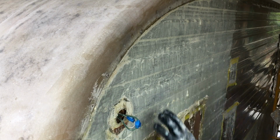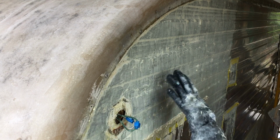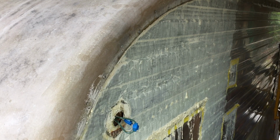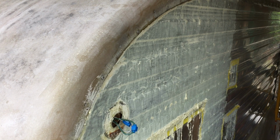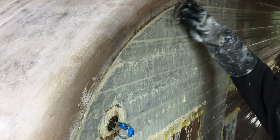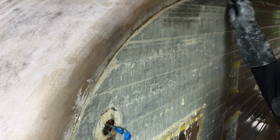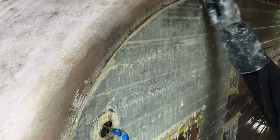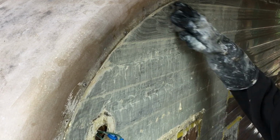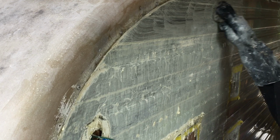Okay, now I've got as much of the paint scraped off with the scraper that I can get, and so I still need to get a lot of this loose paint off. And so I have a bucket of water here, and then I have these, they're kind of like Scotch pads, and I use the Scotch pad with water to continue getting the loose paint off. And you want to start from the top and work your way down so that the water that you're using is actually dripping down and helping you.